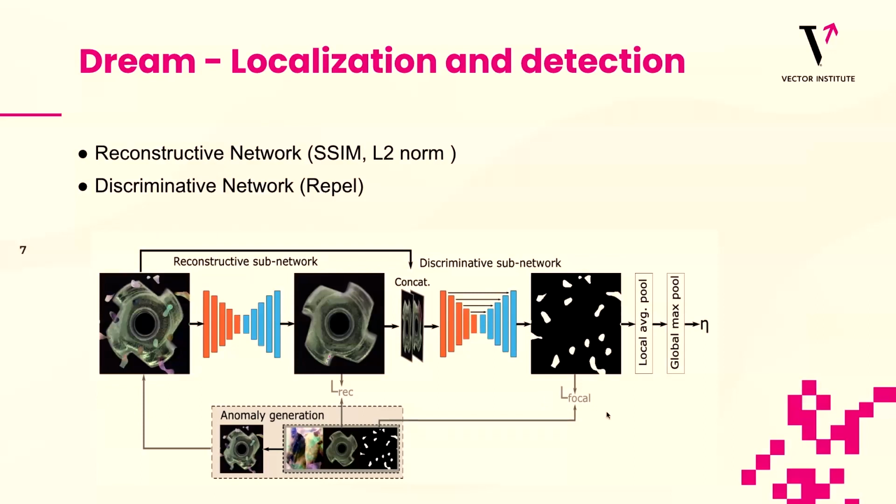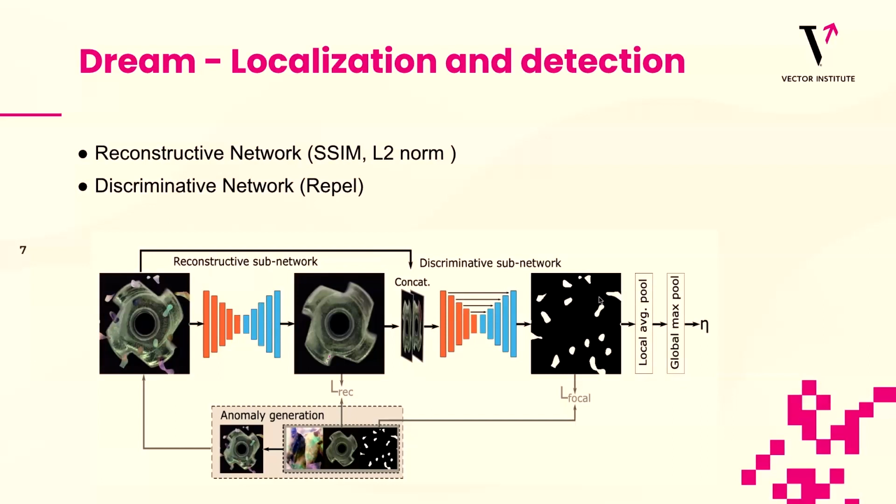Okay, I talked about the anomaly generation part. The reconstructive subnetwork works like an in-painter or denoiser. It consists of a fully convolutional encoder-decoder structure that tries to remove the artificial part from the input image. For training this subnetwork, they use the SSIM loss function and L2 norm. Also, since we have created the abnormal parts artificially, we can use their position for localization or segmentation.